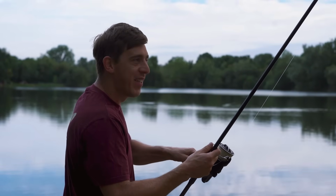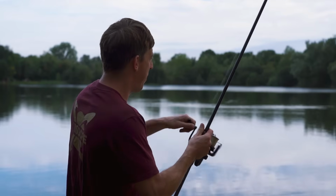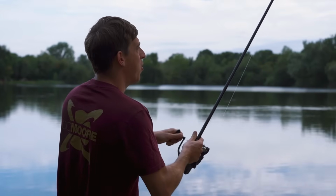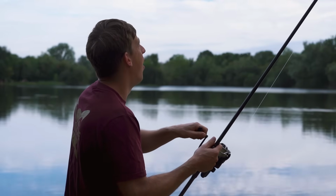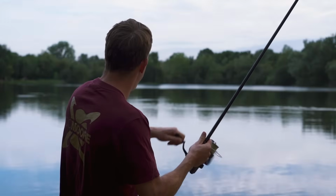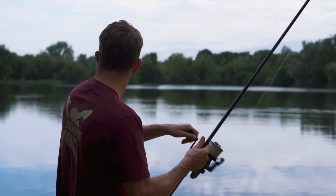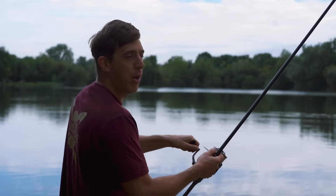Me and Joe fishing together in this double peg. I think we're in peg 34, 35, which is about halfway down the road bank when you first come in through the car park. We put a little bit of effort in finding a spot yesterday. We didn't have much time, but we found somewhere together, fishing out at a little bit of range, putting about 10 spoms each, fishing the same sort of area. But fingers crossed, we get it in, and it's the start of what might be a good session.